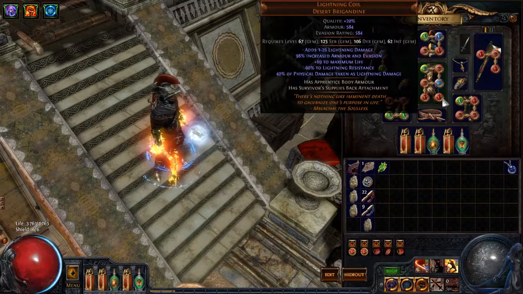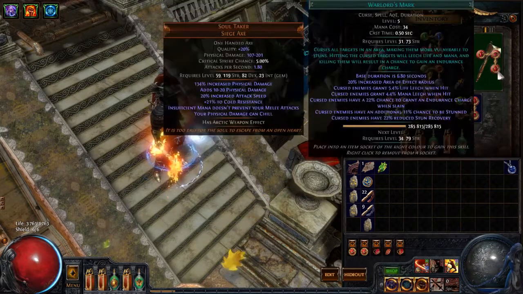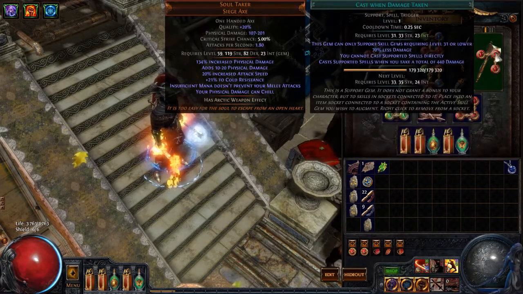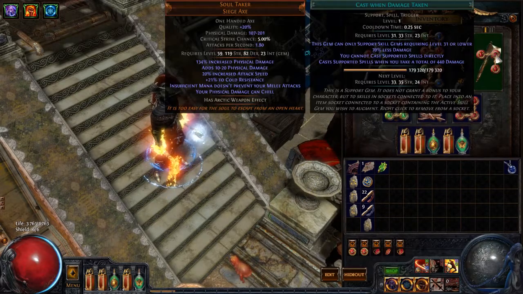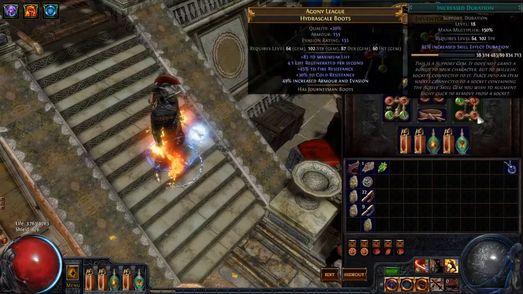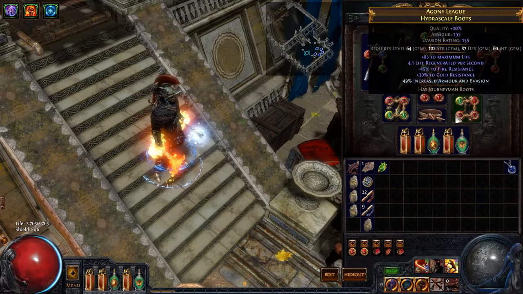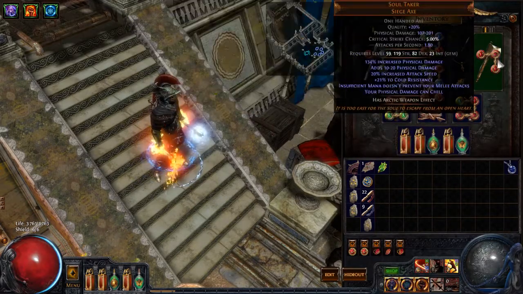And then my last setups are purely defensive, which are curse on hit with damage taken, with Enduring Cry, and Warlord's Mark, supported by a level 1 cost of damage taken. You need to be careful: the level must not exceed 31 on any of these, because if it exceeds that, the skill will stop working. And my other setup is an Immortal Call with increased duration and damage taken. You can cast them by yourself, which is actually much better, but I am too lazy to do that, so I have a setup for it.